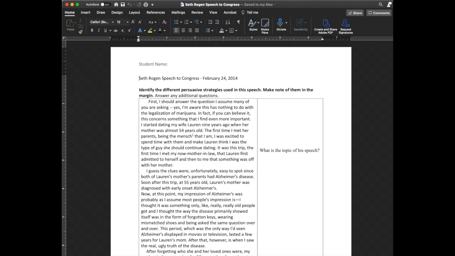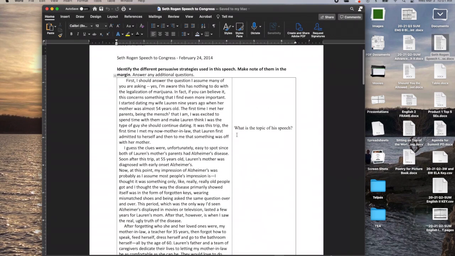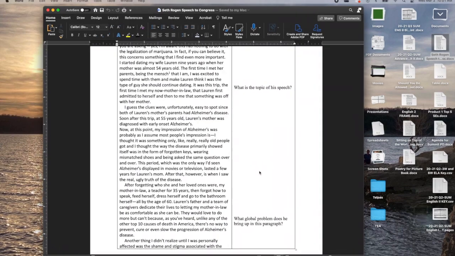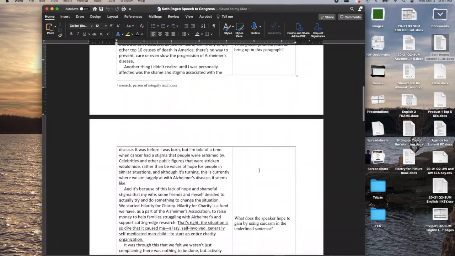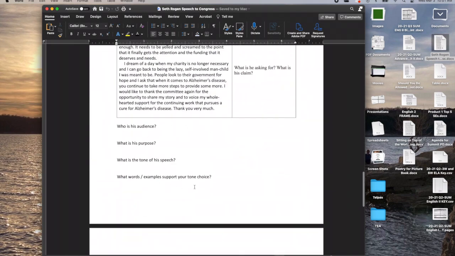You can see in my example, I've gone ahead into the right column and I typed specific questions at different points where I wanted students to notice something there about the text. So in my instructions to my students, I will prompt them to stop when they see a question and answer it before continuing reading. And you can see I also have a few open-ended questions at the end.